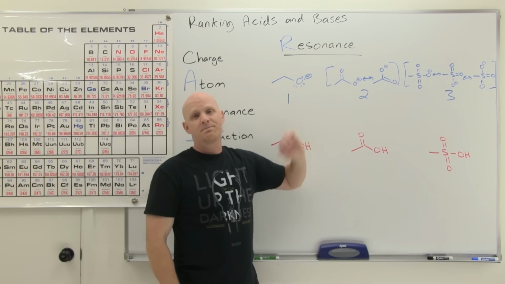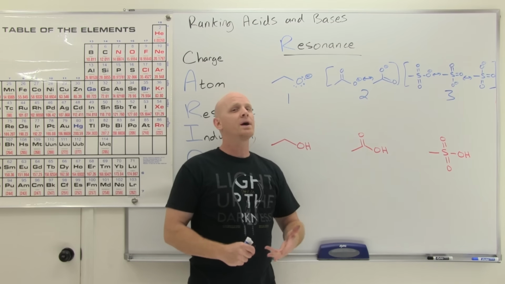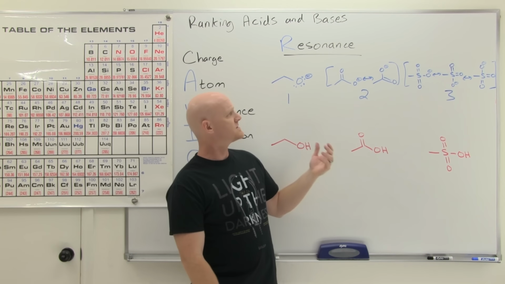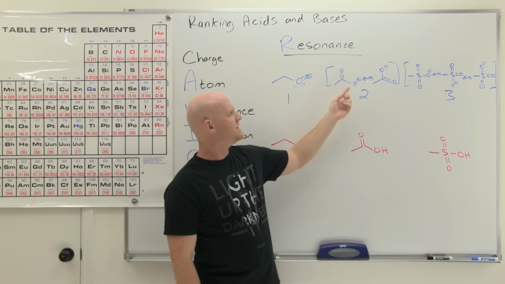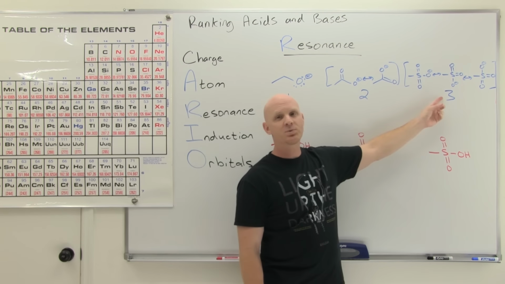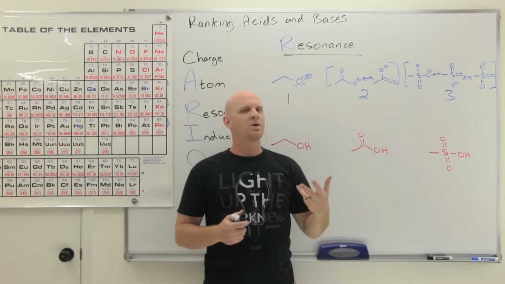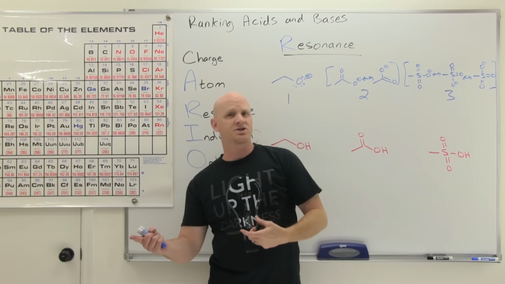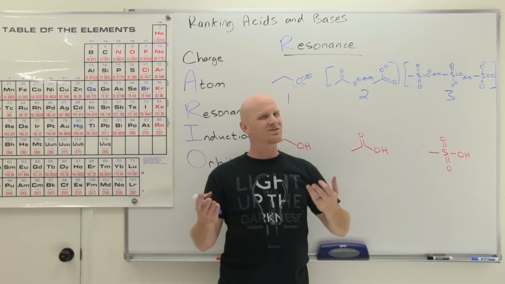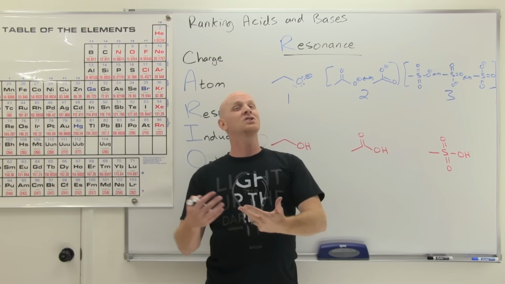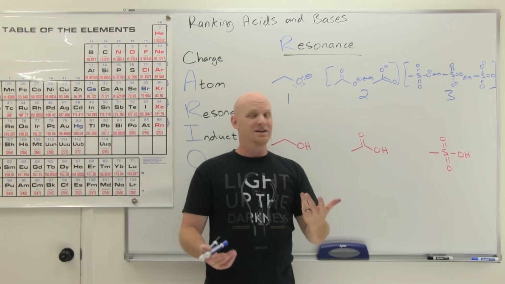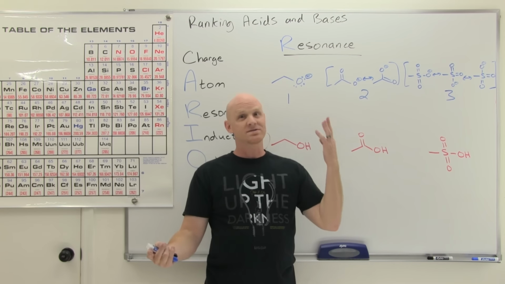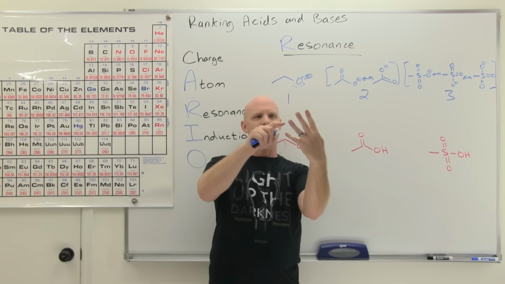Now, something you should know about comparing resonance: it's not just about the total number of resonance structures, it's also about the quality of resonance structures. Because if you notice, here I'm sharing the negative charge on two oxygens, and here it's on three oxygens. Well, that's an easy comparison. But what if the negative charge was shared, instead of on two oxygens, on one oxygen and three carbons? Well, carbon's not as electronegative as oxygen. It's not as good of a place to put a negative charge. So you've got to ask yourself, is two resonance structures sharing it on two oxygens better, or is four resonance structures, but only one oxygen and three carbons, better?